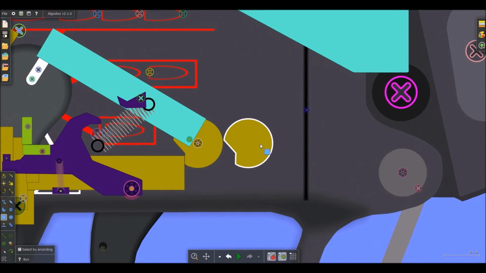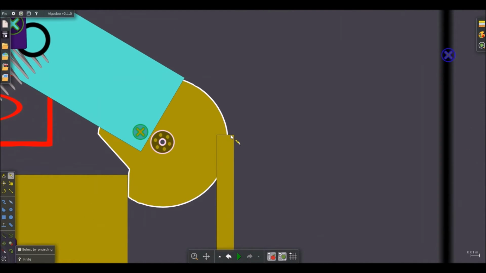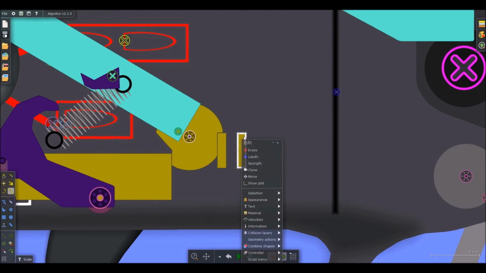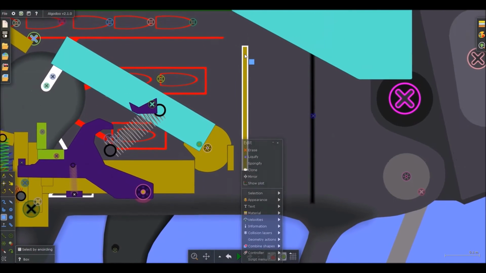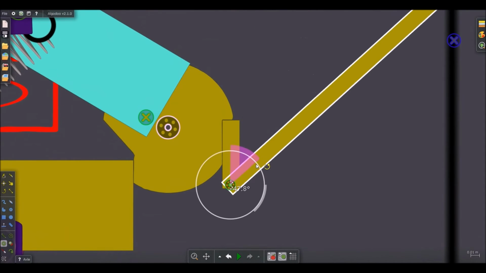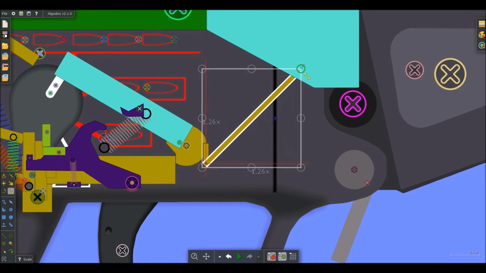So what we're going to do is take this, transform it into a box, make it relatively skinny, cut out this piece right here, and you'll see what I'm doing right now. I'm adding an AK style lightning link or interrupter, so it's a V shape. So what we're going to do is make this relatively long, hinge it about 45 degrees should do, make it a little bit longer.